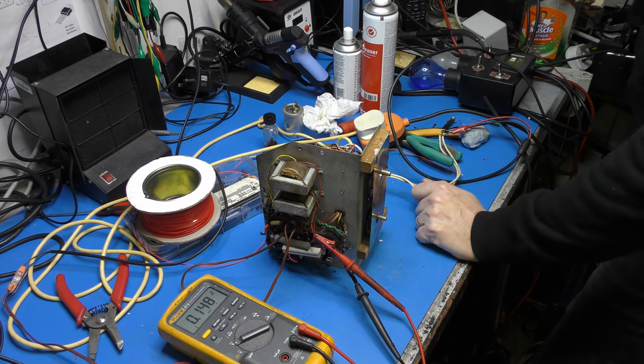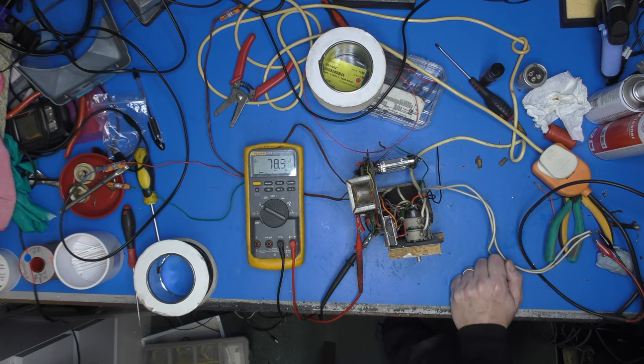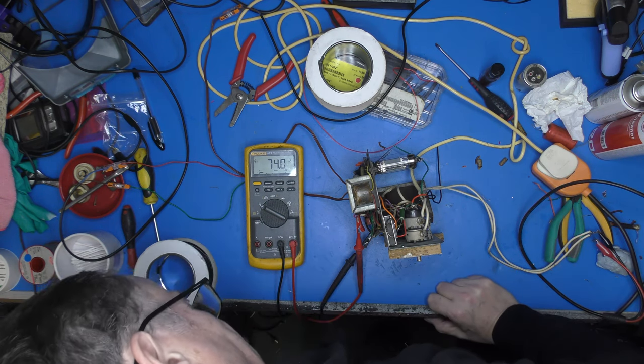And I shall slowly increase the voltage and we shall see what happens. Nothing at all. It's because that needs to be on. There we go. Right. Okay, we've got 52 volts on our rectifier already, and I'm only at 51 volts input. Whoa, whoa, whoa. Okay, what's gone fizzle there then?